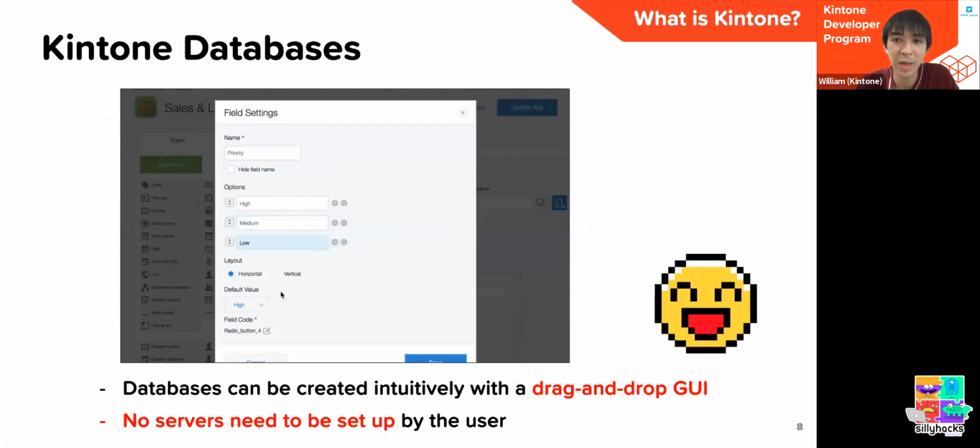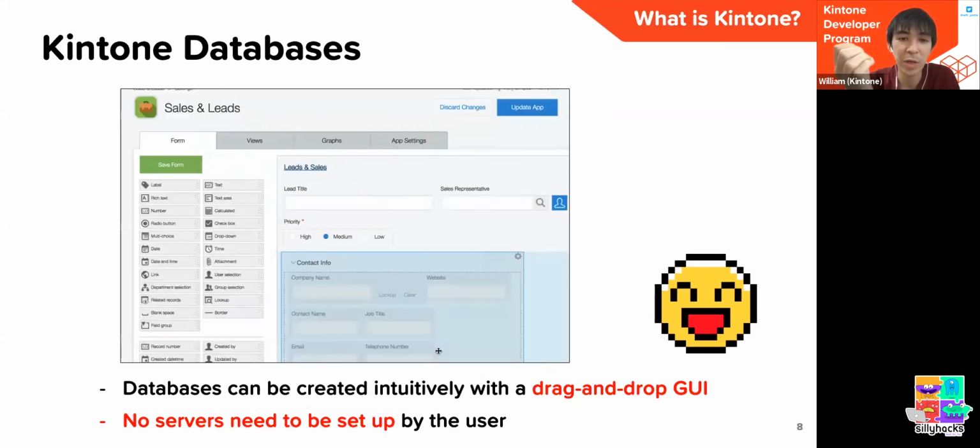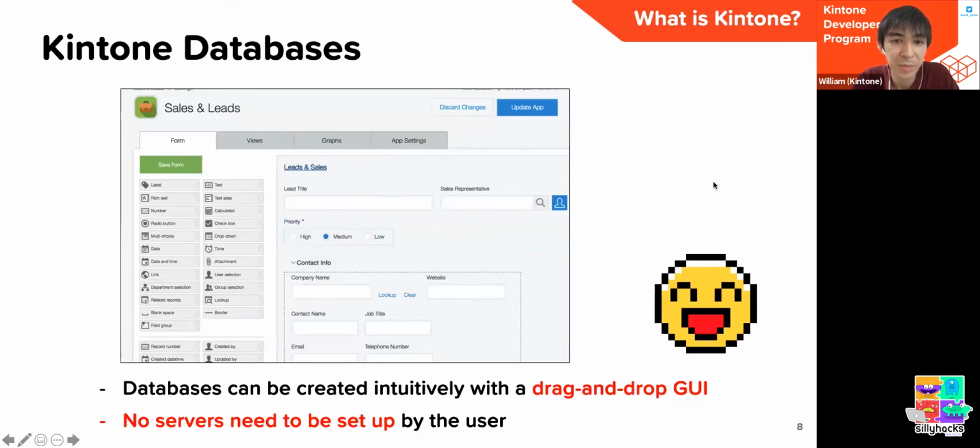And since this is a web service, once you make this database, it's going to be deployed on the Kintone server. And then you can access that server from outside to get your data. So you don't need to have any servers running the database on your end.